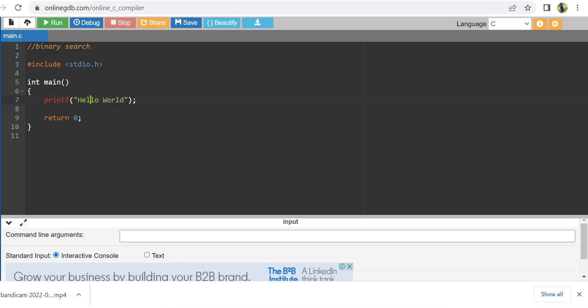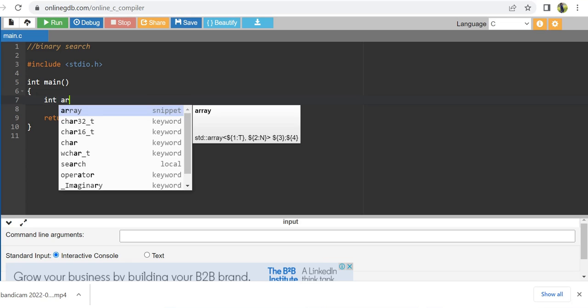Linear search gives order of n time complexity, but binary search gives log n time complexity to search whether a given element is present in your sorted array or not. The most important thing here is that binary search can only be used in a sorted array, otherwise it is not useful. Okay, so let me start writing code.